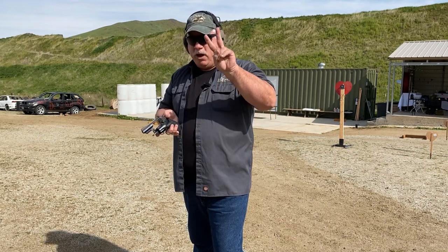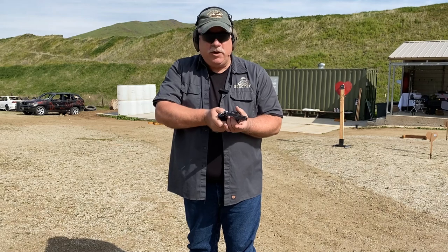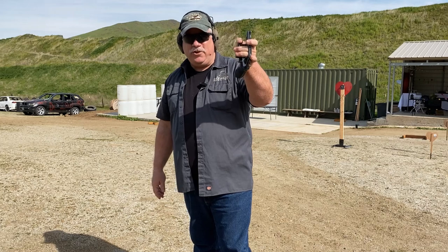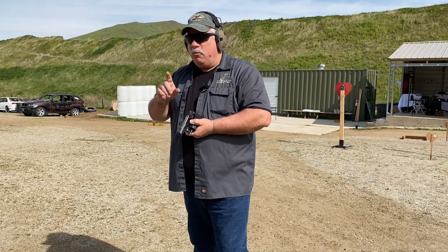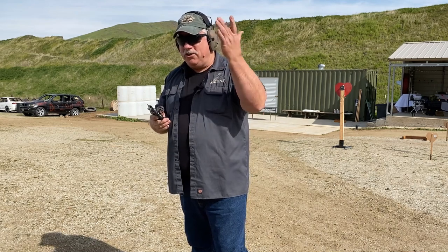This is what I have seen happen twice on the range. The shooter will finish firing, open the cylinder, and the old way they taught reloads was to take two fingers, come in just like that, and tilt the gun up. My finger is in contact with the forcing cone right now. I've even seen guys get in nice and deep and do this — this used to be a thing back in the 70s. The whole time that forcing cone is resting on your finger. If you fire a couple of 125-grain semi-jacketed hollow point .357 mag rounds and do that, you're going to have a brand new little happy face brand on the inside of your finger. What will happen is the person will just drop the gun onto the ground, or basically start running around flapping their arm with the gun still in their hand. People do odd and bizarre stuff when they encounter hot brass on the range.